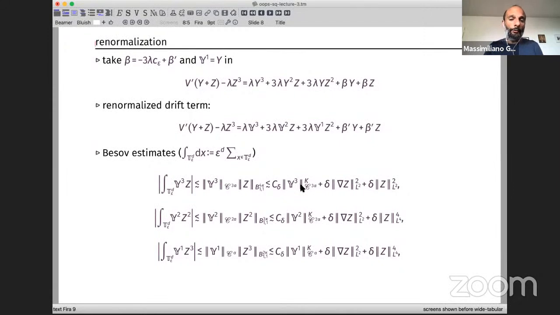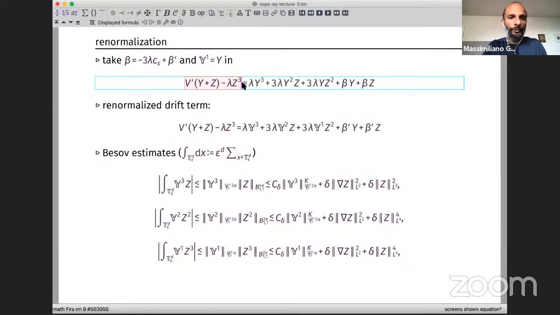And then I go back to my equation, and I look more closely at what the nonlinear term in my equation is, because what is a bit magic is that, remember that I still had this parameter beta, which I kept. So, sorry, I have a question in the chat, so I understand.